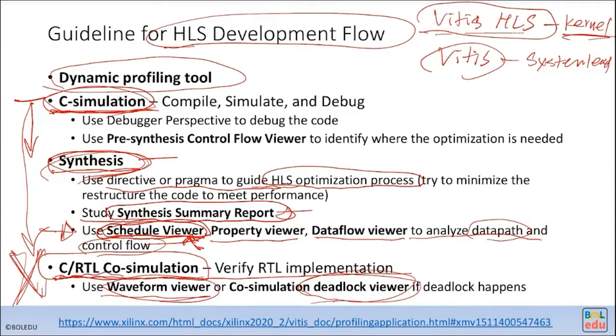C/RTL co-simulation is very close to the actual hardware, but not exactly. I will introduce something that the co-simulation could not model in the actual hardware, but those are limited cases. So my recommendation in Vitis HLS: go through step by step, C simulation, synthesis, and co-simulation. Always run co-simulation. I know some people just skip it because co-simulation runs much slower.